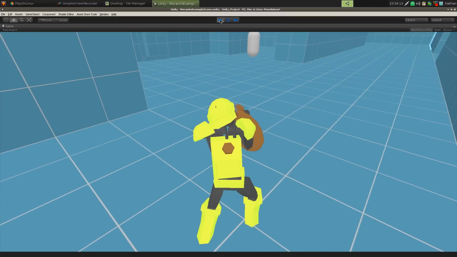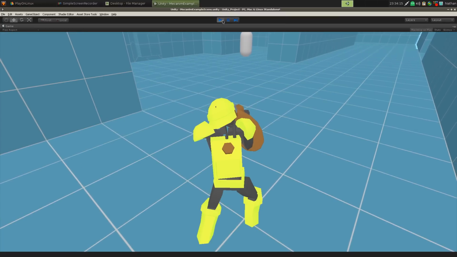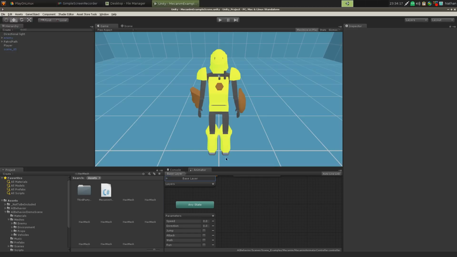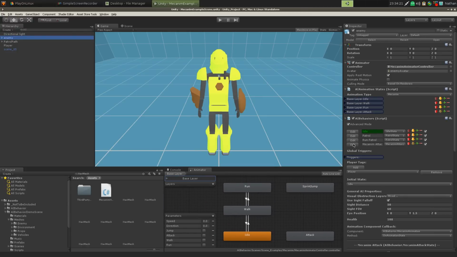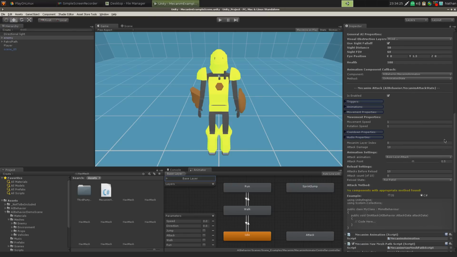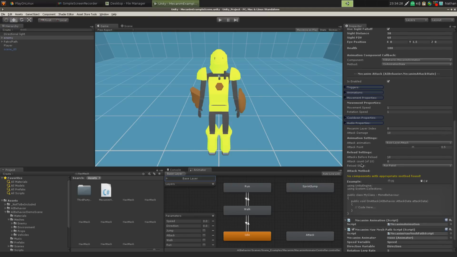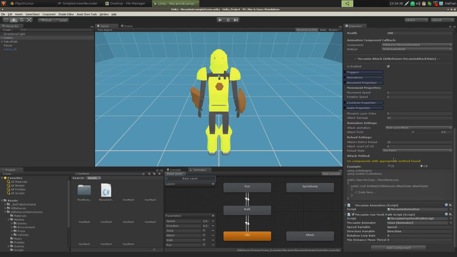So let's go ahead and try and figure out why that is. Okay. So the reason why is, let's see, is probably because we don't have this script right here.